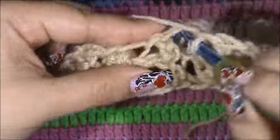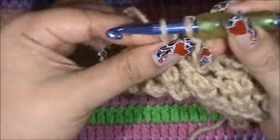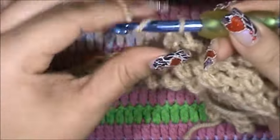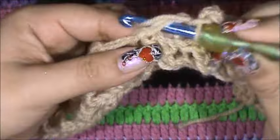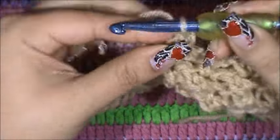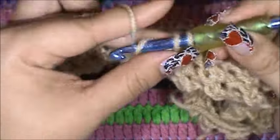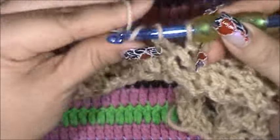My scarf is going to be of 10 rows. It's up to you to decide exactly how thick. I've done some really thick ones and those are my favorite ones, but this particular one, I'm going to be making it of 10 rows. So I'm just gonna continue doing this 10 rows all around my scarf.